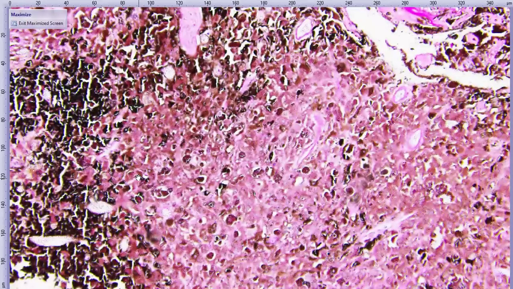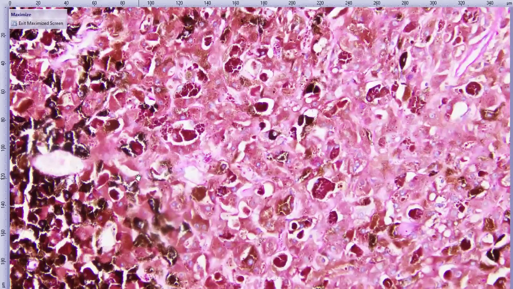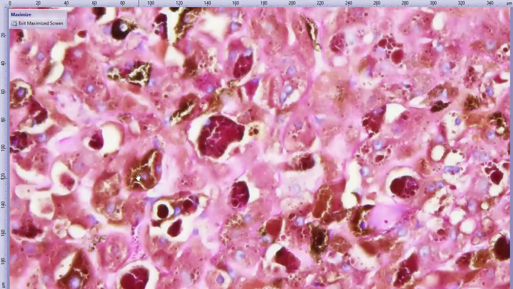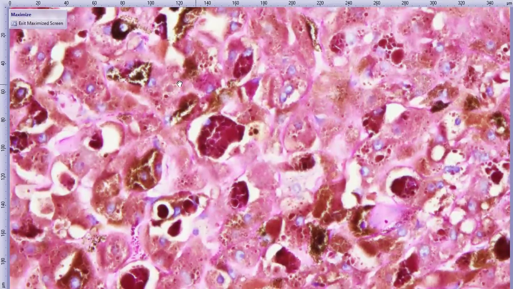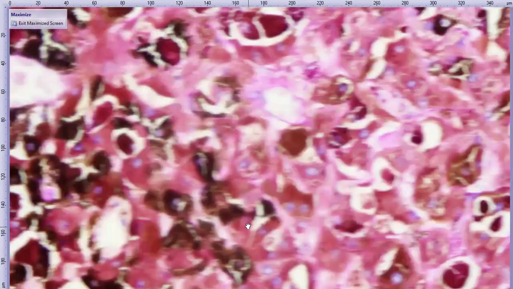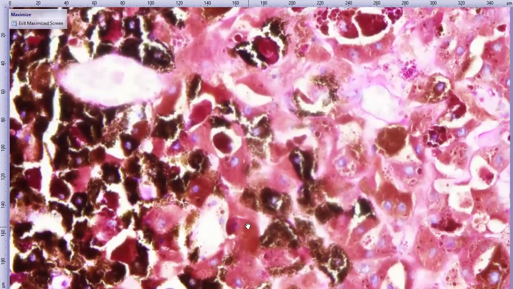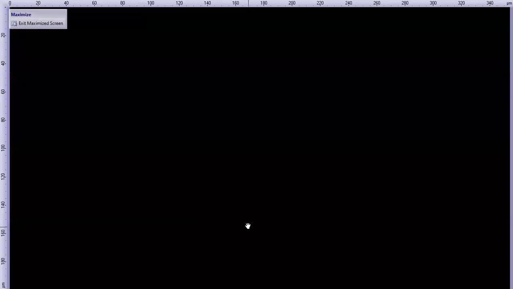I'm going to start right up here in that area where there were cells that were more lightly pigmented. And in this area, these neoplastic melanocytes typically do not, oh wow, it's really pink on the screen. I swear it's not as pink under the scope. So some of them, like this one, does have some pink in it under the scope as well. But most of these cells don't really have very brightly PAS positive stuff under the microscope, at least, without being seen through the camera. There are definitely some cells around.